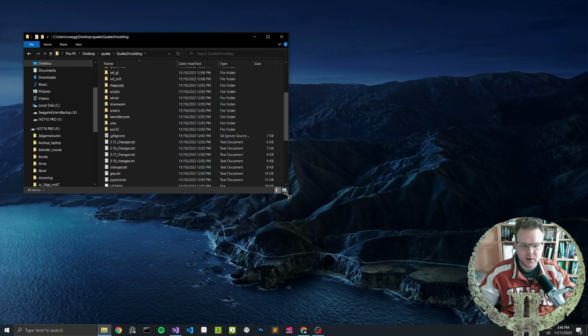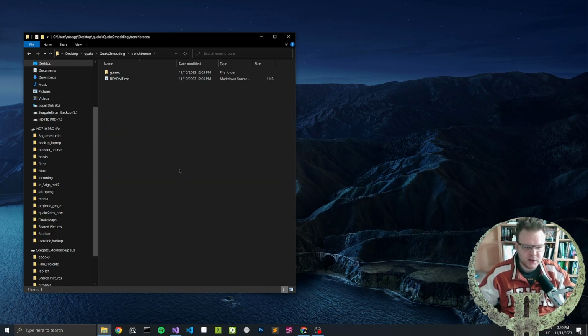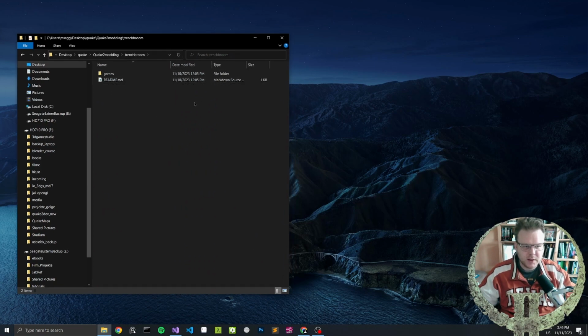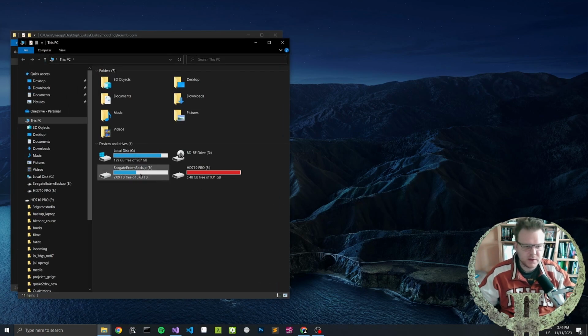And if you look, you can find two folders that are of greatest importance to us. The first one is the TrenchBroom folder. And if you install TrenchBroom, there will also be a games folder.